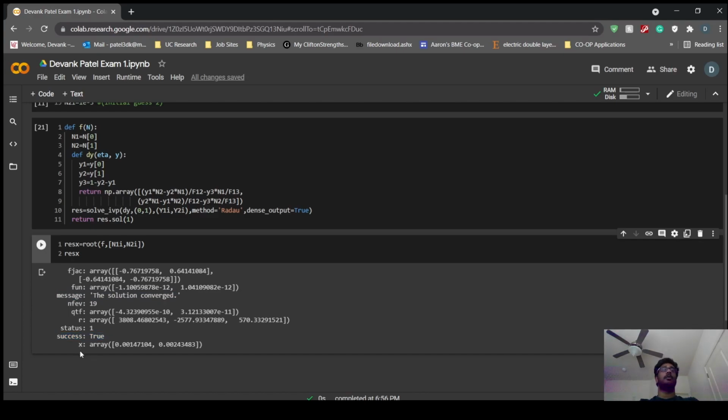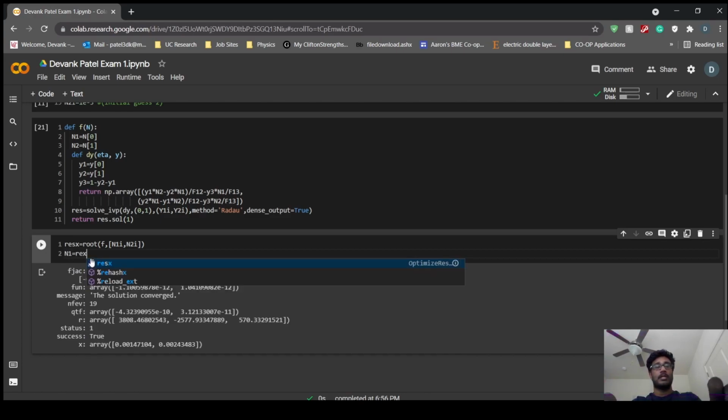And all the way at the bottom here is x, the x array. And what these are, are the exact molar fluxes for acetone and methanol. So what we're now going to do is extract those and put those into an array. So we're going to say res n1 equals res x, and then we're going to put brackets of 0.